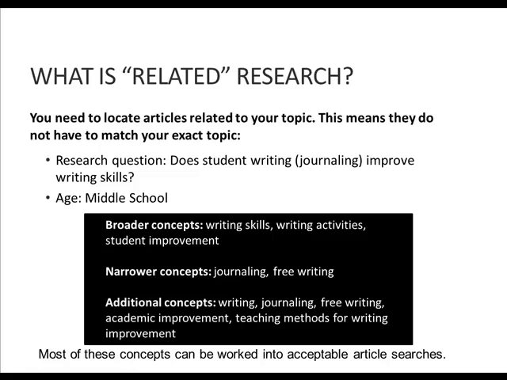So maybe you find a couple articles that are about journaling exactly and whether or not it improves middle school writing. You may find another one about different writing activities in a classroom that could add development to skills, perhaps for 6th graders. You could find yet another one about teaching methods and different ways that teachers are implementing new writing improvement methods into the classroom. So there are different ways that you can play around with having your articles get close but not always match your topic.